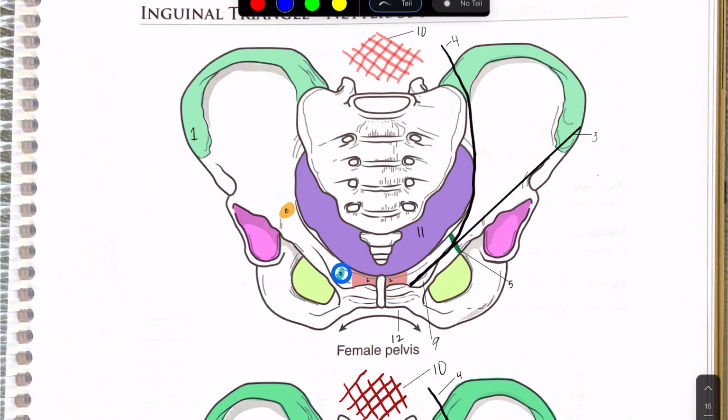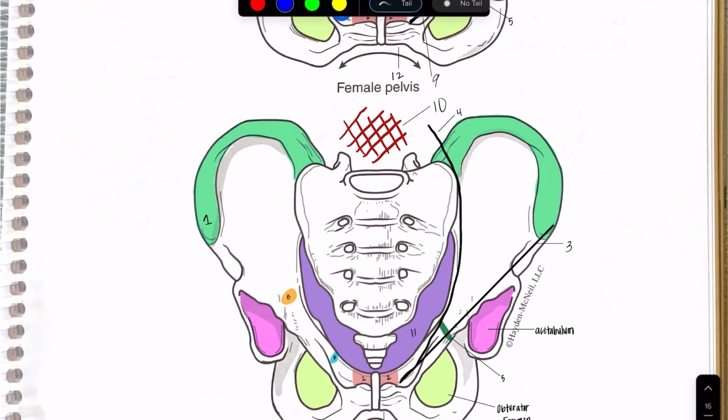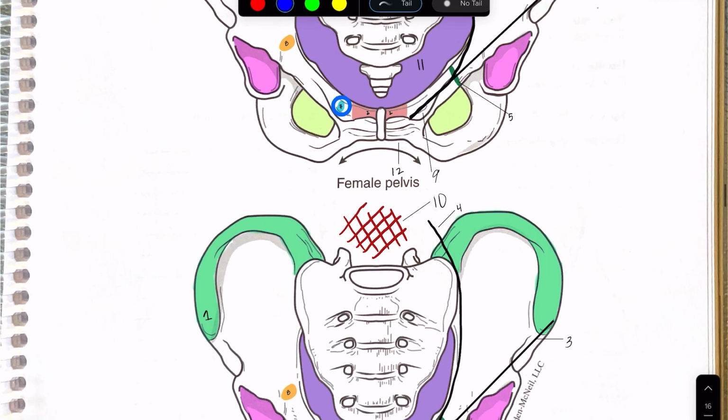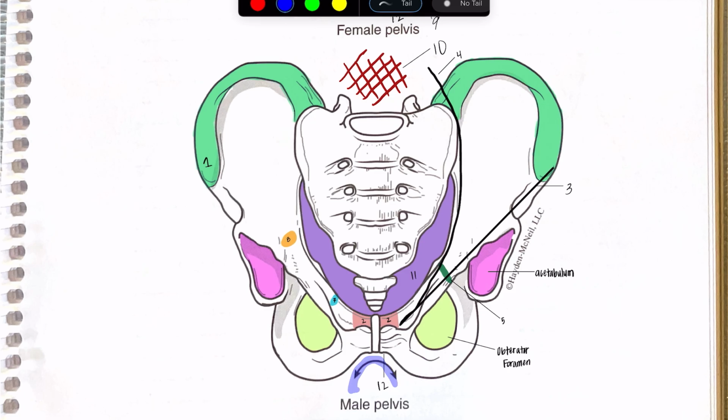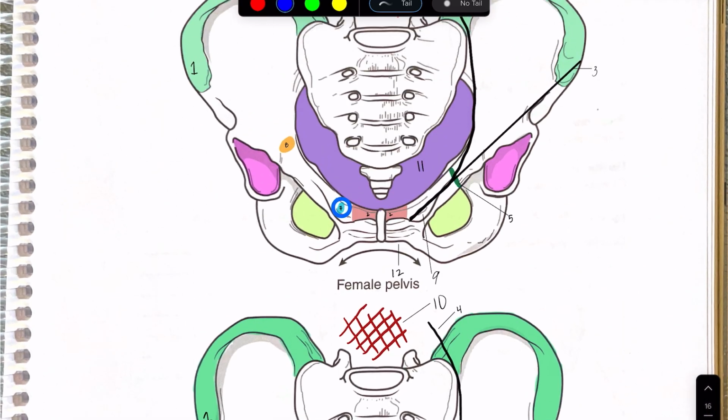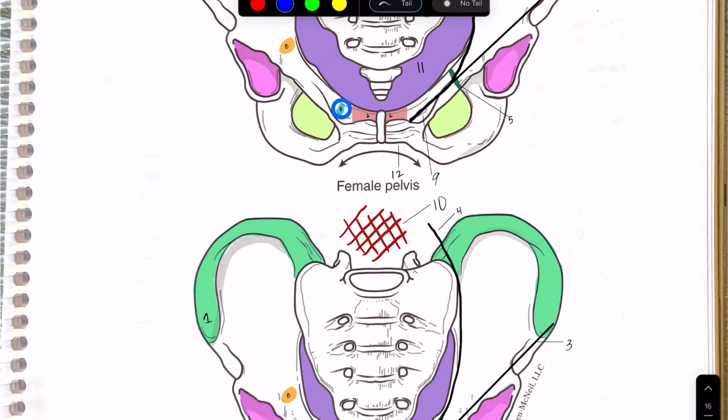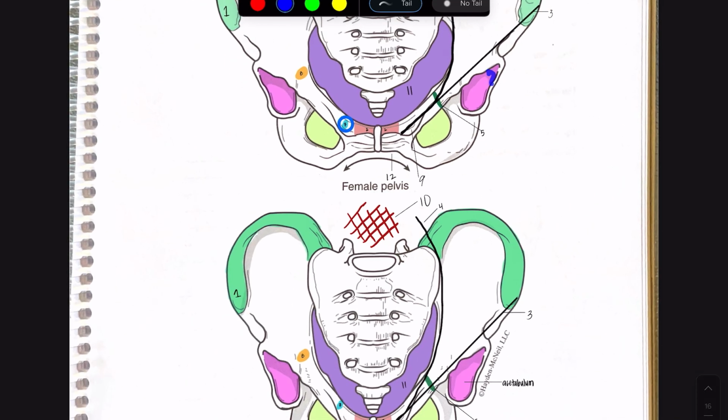So right here, we're looking at the female pelvis. To cover what I was talking about, you can see this pelvic inlet is round, more oval, whereas in males, we've got more of that heart shape right there. We've got that subpubic angle, females being really wide, whereas in males, very narrow. And then we have the obturator foramen being more round. This one's kind of hard to see. This one's more oval. And the acetabulum, you really can't tell from these pictures, but we're saying in males, they're bigger than the females.